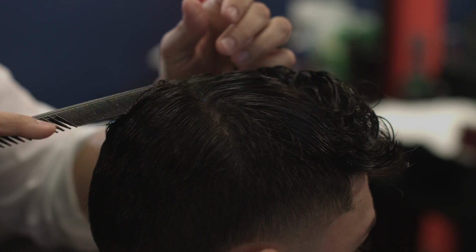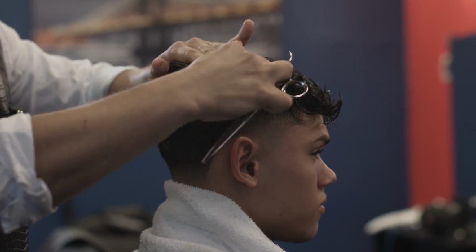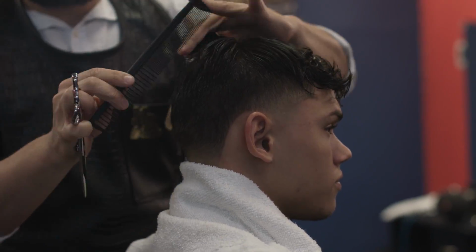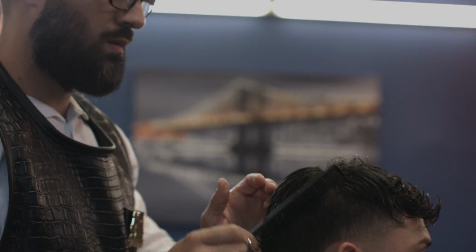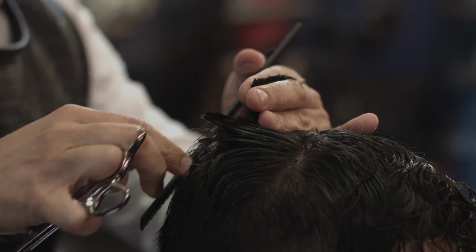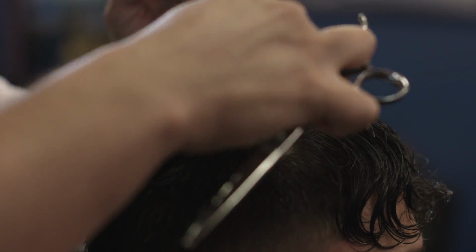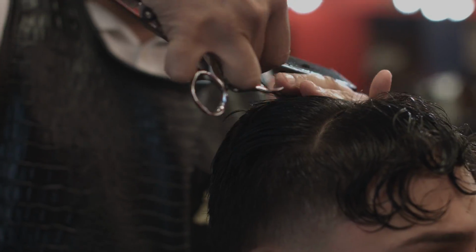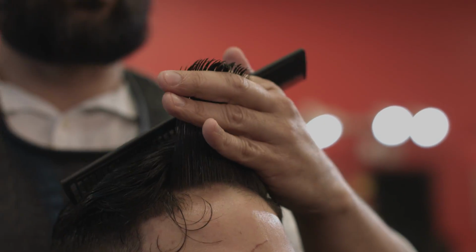To begin cutting the pompadour style, I establish the guideline at the apex area and give a trim to the cowlick area. I will be using horizontal sections in this haircut and using over direction where necessary to accomplish the hairstyle.